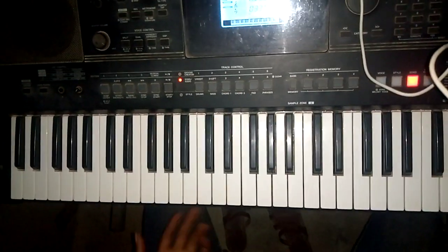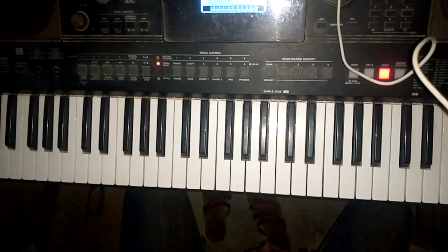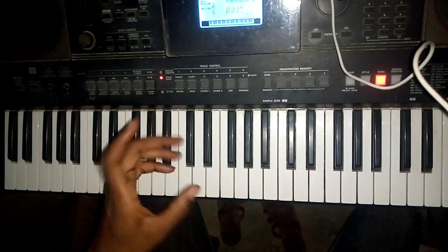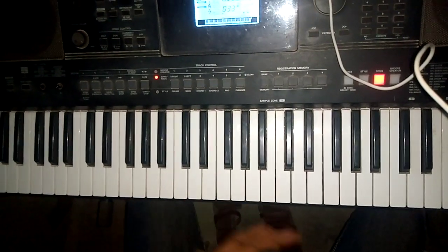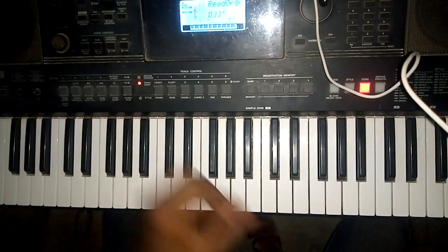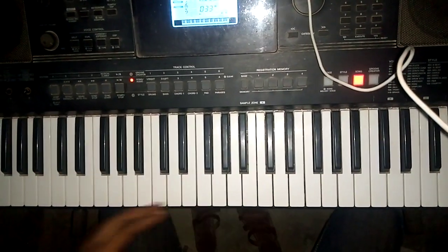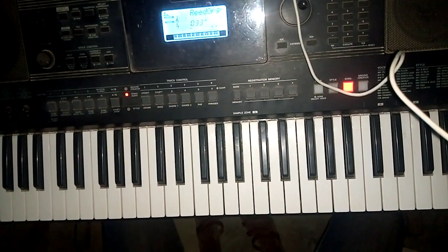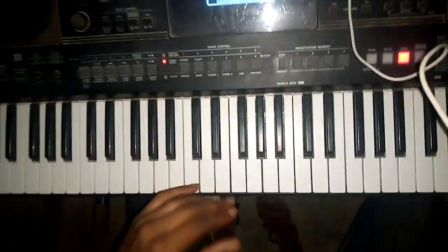Now there are some people, once they see you, they just want to play skills. Let me tell you point blank, it is not playing skills that makes you a best organist, a best musician. It is the ability to know the right time to use every skill that you know. You can be playing whatever skills that you know, but you'll be making noise because it's not time for you to play that thing. So please change this mindset. Stop wanting to play different kinds of scales and different kinds of chords anywhere. It's not done like that. You play the simple ones, then you add the normal scales. You add the minor chords and the passing chords at the right time, right?